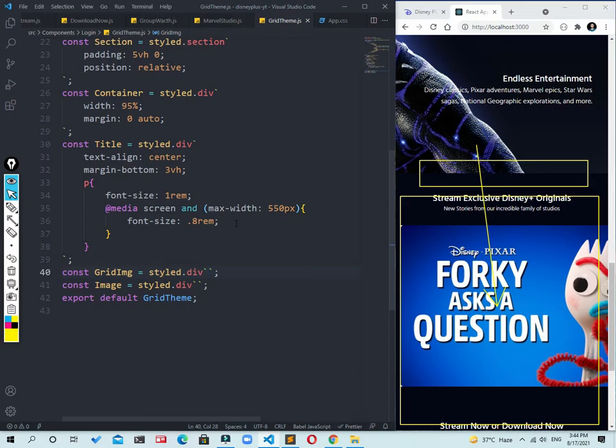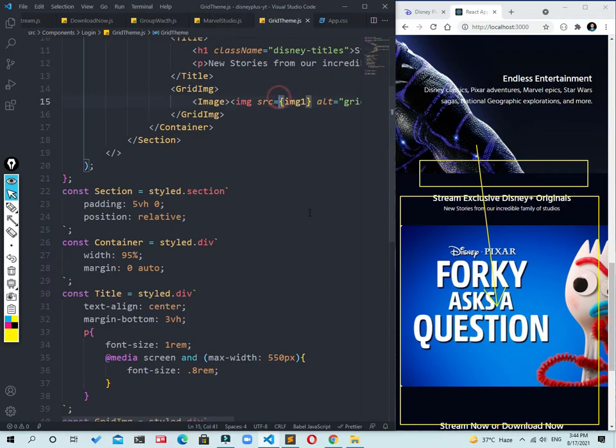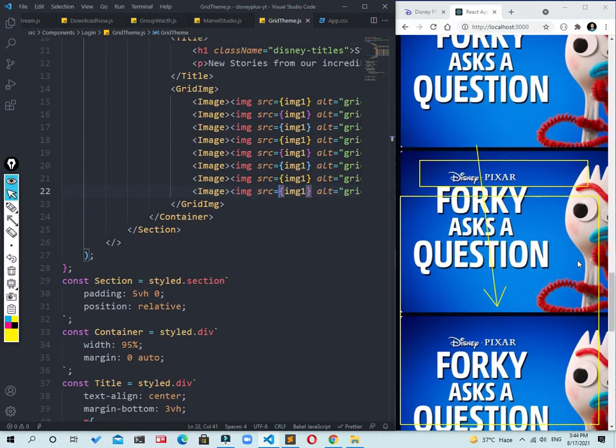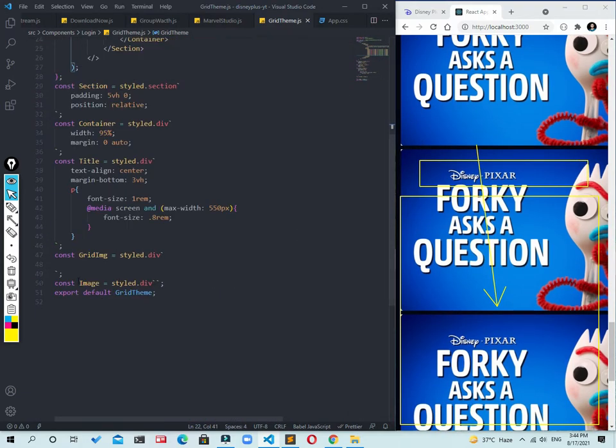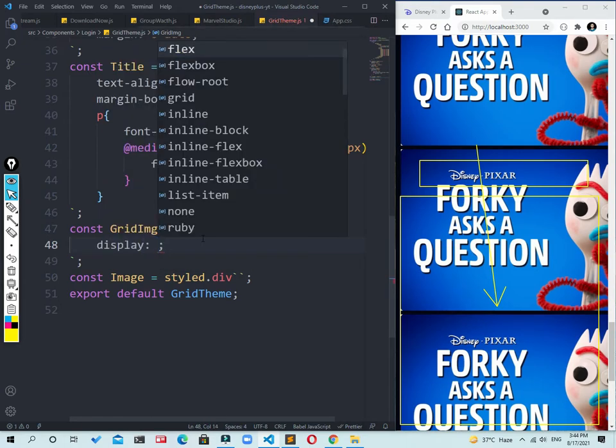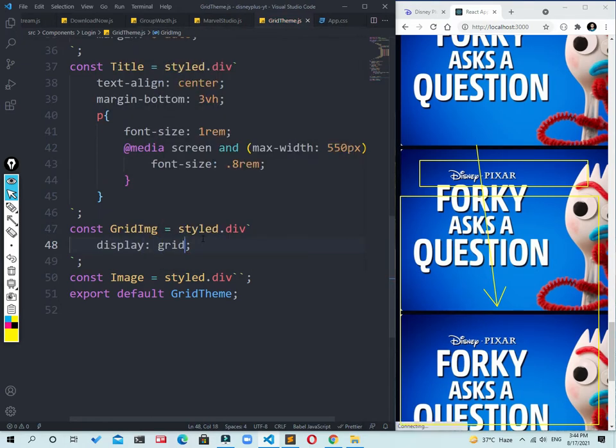To this grid image, first I copy and paste these images many times. Now to this grid image I am going to set display grid. Beautiful.